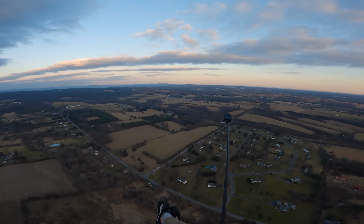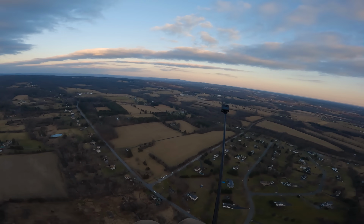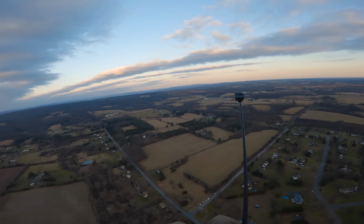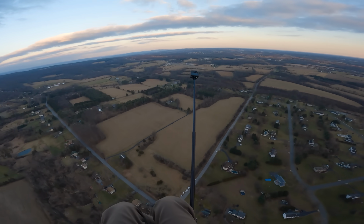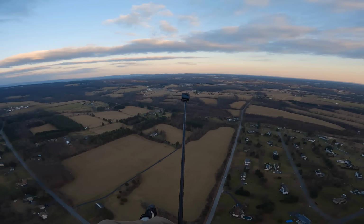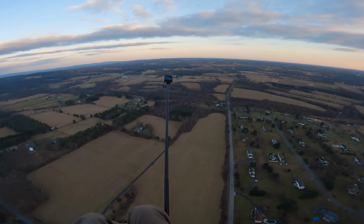There's a couple more factors. The reserve became a big deal to me. I never liked the underseat and I never liked the front mount. It always flopped around. It was another thing that's just kind of in your lap. And the way that this reserve mounts is just so clean. And I'm in like the skydiving, base jumping, rigging type world. And this setup just makes more sense to me.